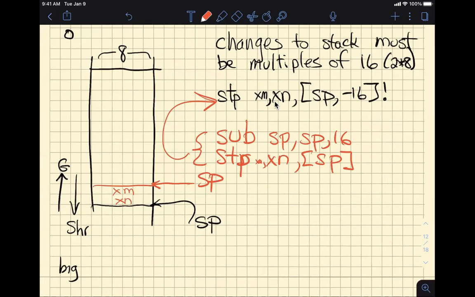Now, some of them are, but some of them may not be. They may be stored in a register only. Now, that is a good example of design by you as the programmer. You, as the programmer, can figure out how many local variables do I need, and can I arrange for them all to be held in registers? If the answer is no, then you start using the stack for local variables.